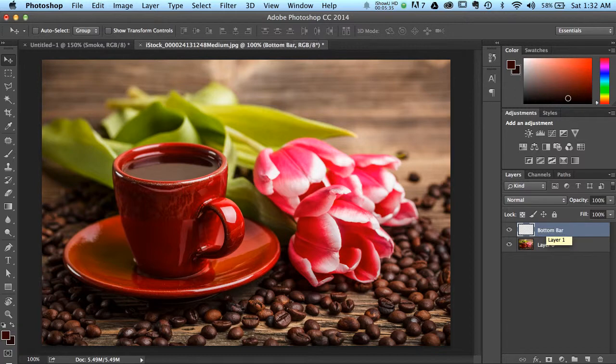You can rename your layers by double clicking on them. I'm going to name that one image, and I'm going to select that bottom bar layer and draw a rectangle on it.